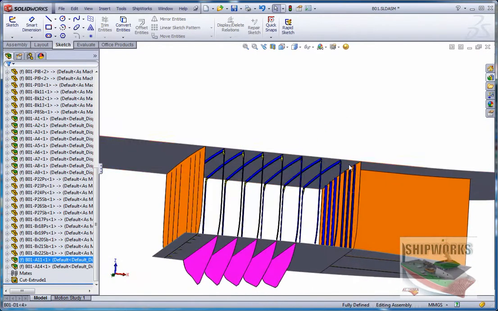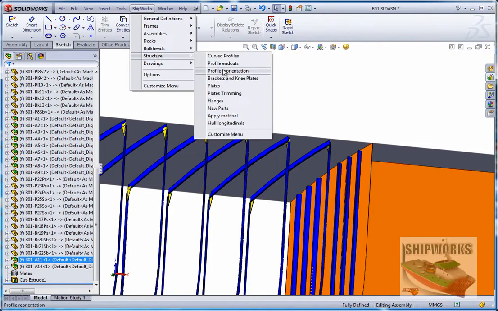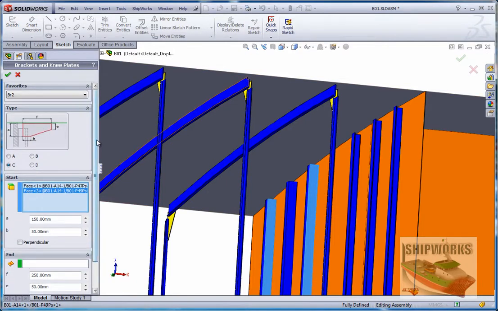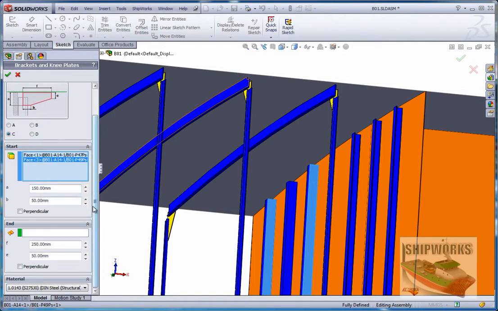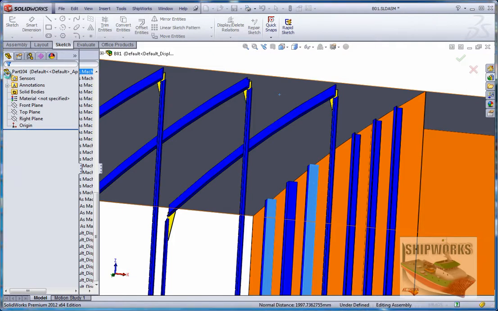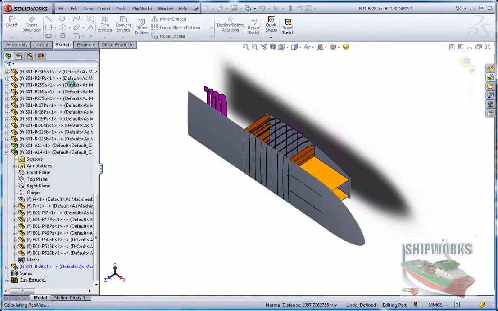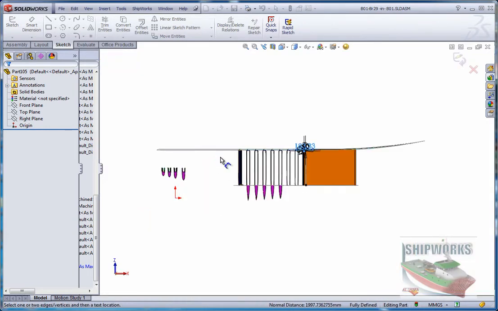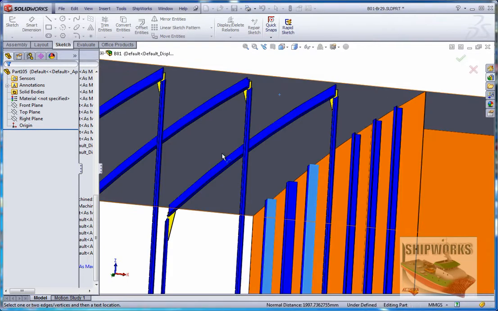So to create these brackets now here on the top, I just have to go to the bracket command again, specify the beams where I want the brackets on, the kind of bracket I want, the dimensions, the surface, this green surface here, and well, that's it. ShipWorks will create these two brackets for me. These are very time-consuming tasks to do using SolidWorks alone, and with ShipWorks, there is a big improvement in performance and productivity.